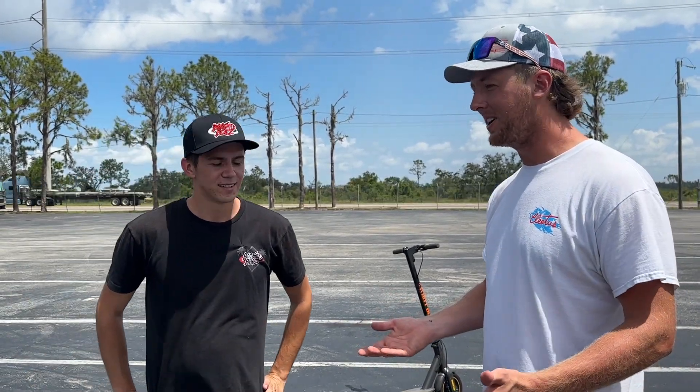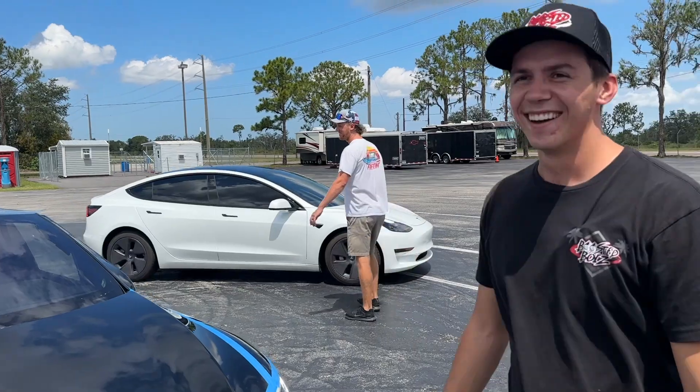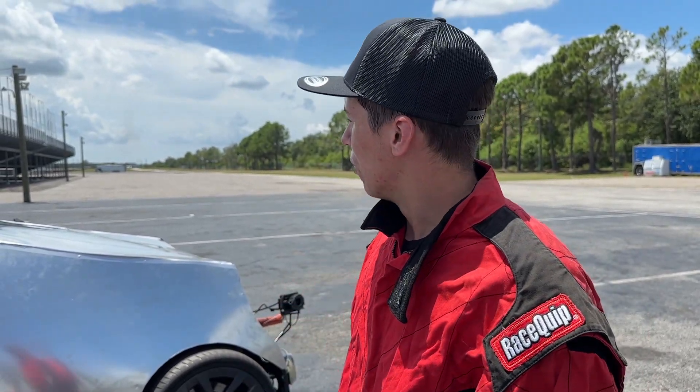Does the hot weather affect this car at all? I don't think so — it just depends on how thick the air is. It's really hot, but the performance shouldn't be affected too bad. We just had to choose the hottest time of the year to come do this — it is brutal out today. We've got the Tesla in drag strip mode, fans are on, getting everything to optimal temperatures, and they just got the track ready to go. We're hoping we can replicate the same 60-foot as we have on these tires. The heat is always what we're fighting — traction. But if we can get a good launch, we'll see how good the aerodynamics do. I'm hoping for 155 plus — if we don't see that, that's going to be a lot of work for pretty much nothing.